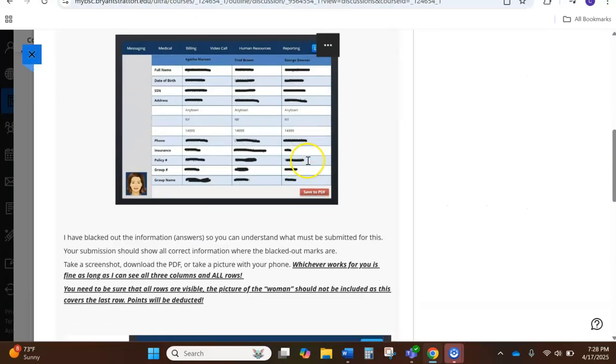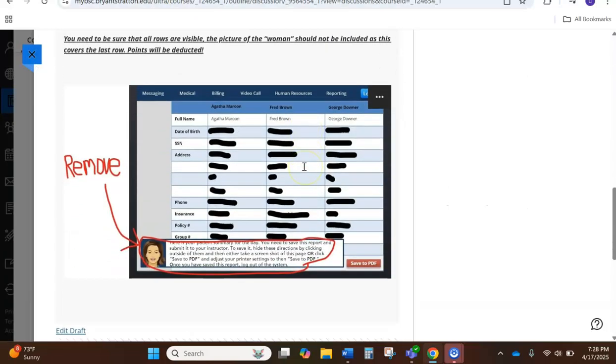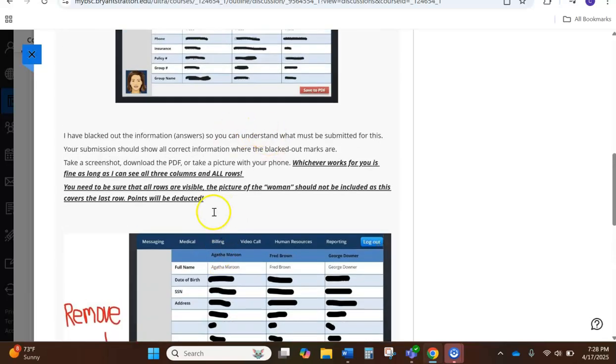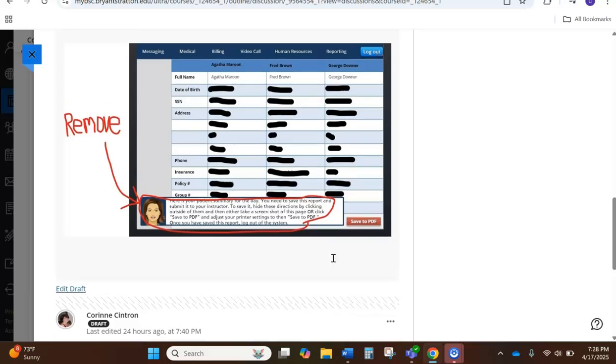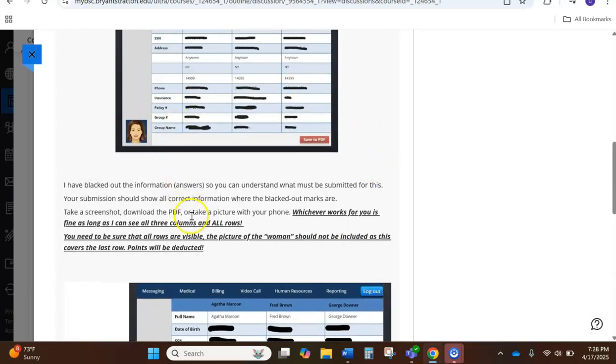So when you go to turn in your patient summary report, you need to make sure that she is not there, okay? If that box is there, I can't see the bottom row, and points will be deducted, okay? And this is all posted in your discussion, so you'll be able to see that.